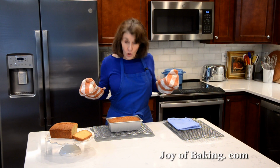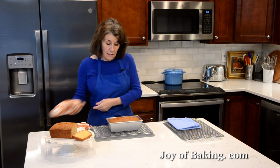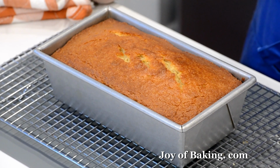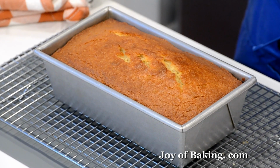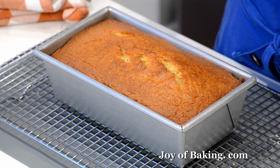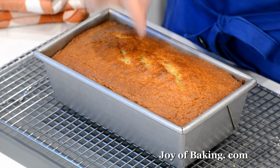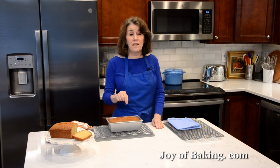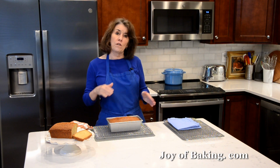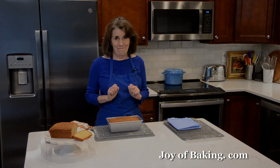So our yogurt pound cake is done. So put your pan on a wire rack. Doesn't that look gorgeous? Beautiful golden brown color. It's crisp. And then you can just start to see the cake coming in from the sides of the pan. There is some cracking on the top. And when I put a toothpick into the center, it came out clean. So what I'm going to do is let this sit for about 10-15 minutes, and then we'll come back and take it out of the pan.